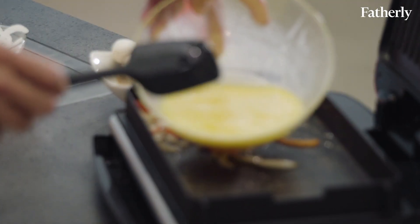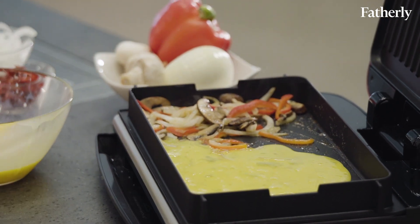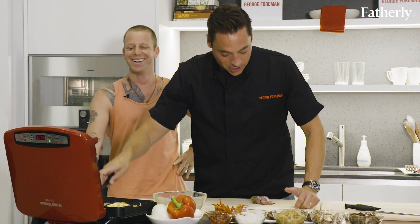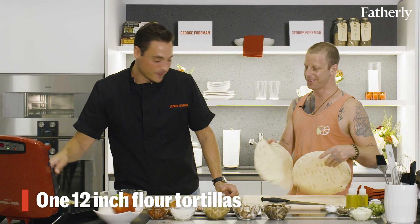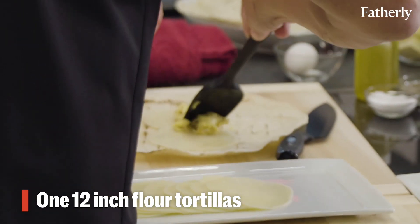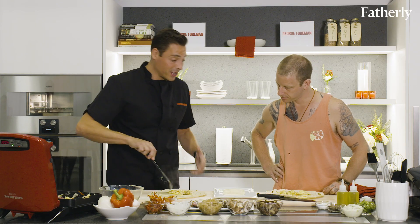We got these in here. Now we're just going to take that steak — we got our eggs — and we're just going to lightly scramble them. While that's going, I'll throw some steak on there just to kind of warm it up. I like to put the egg right on top, nice and hot on that cheese to help start melting it. And that beautiful steak we seared quickly.